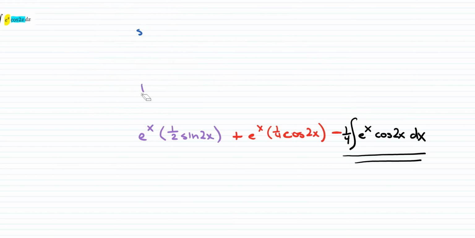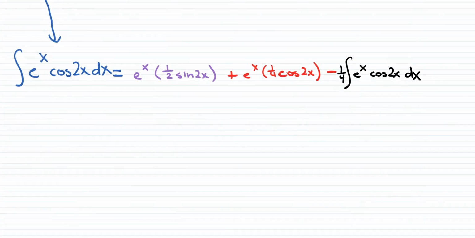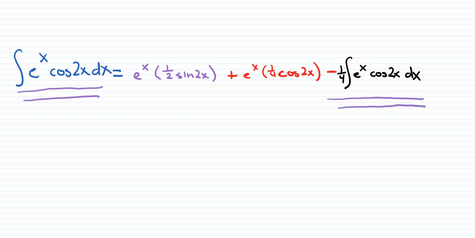And once you've used up your column there, you want to make this equal to the original question here. And the original question is the integral of e to the x times cos 2x dx. Okay, and you'll notice now that this integral right here should match up with this last integral right here in terms of the integral and the terms. You'll notice that if this is e to the x, you have e to the x over here. If this is cos 2x, you have a cos 2x over here. So it should match up so that you can combine like terms.